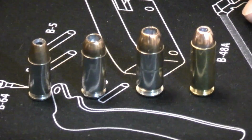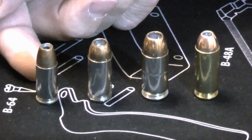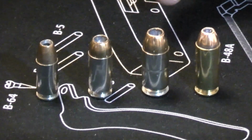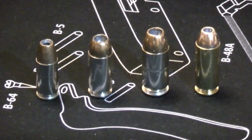So let's talk a little bit about power. The 9mm has a muzzle velocity of 1150 with a muzzle energy of 364 foot-pounds. Now keep in mind, I'm going to give you manufacturer's numbers. I haven't tested these myself. And take the manufacturer's numbers for what they are. This is just to give you comparative information.